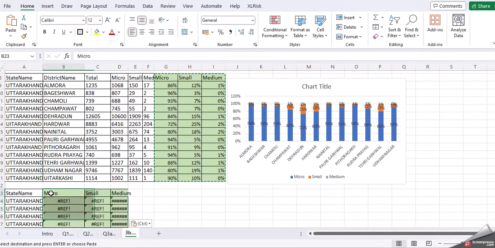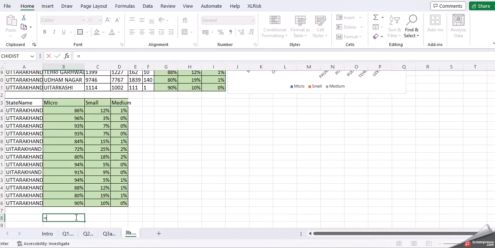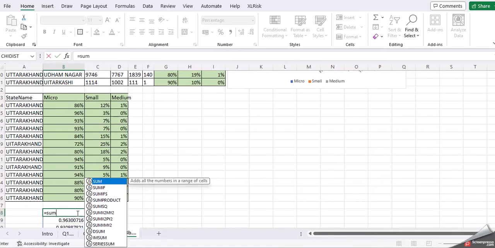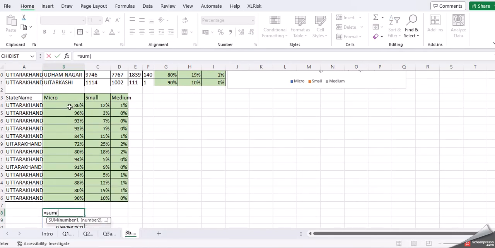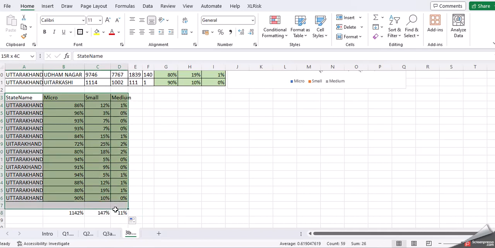Sorry, you can paste the value with value, then coming back to sum. Sorry, summation. Okay, you can do this one.